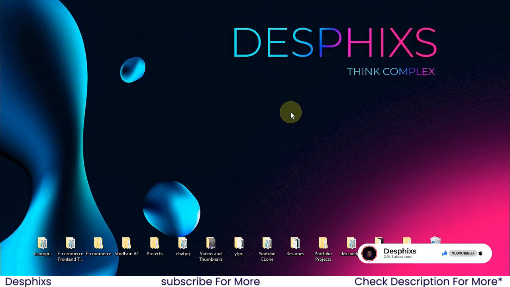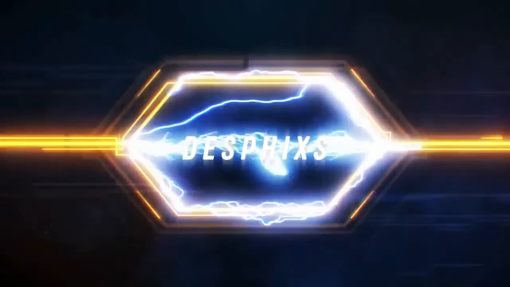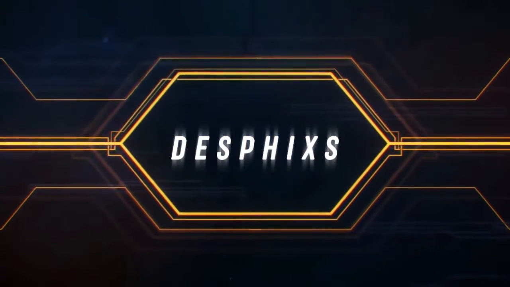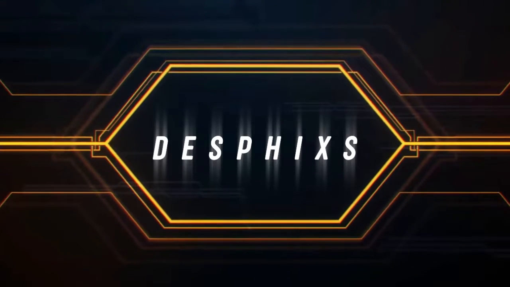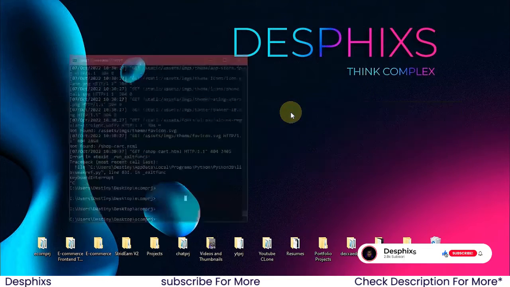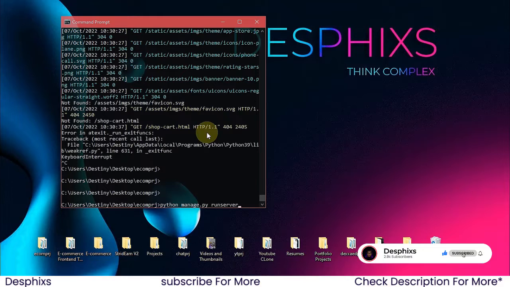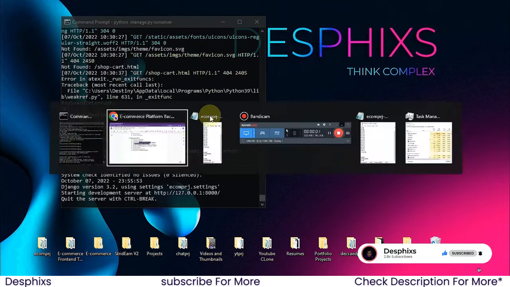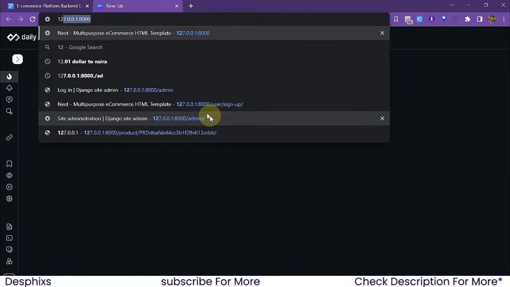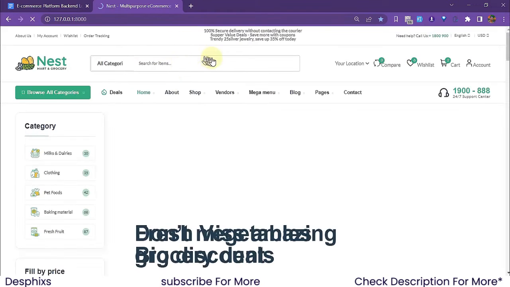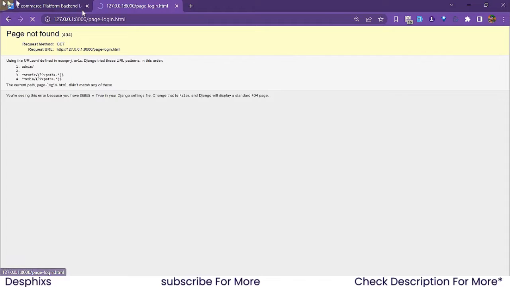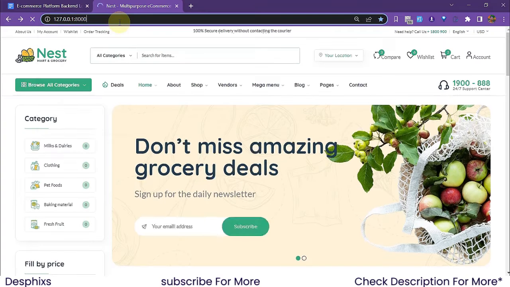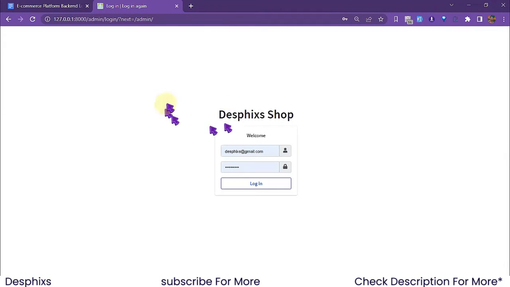So without any further ado, let's go ahead and get started. Now, the first thing I'm going to do is make sure that my server is running, and I'm going to run python manage.py runserver. While the server is running, I'm going to come over to port 8000. And as you can see, this is what we have over here. So I think we should be logged out. So right now, if I come over to /admin, as you can see, we are not logged into the admin.